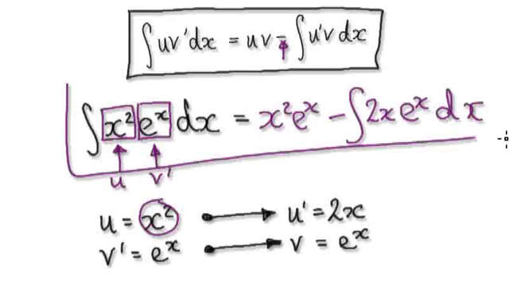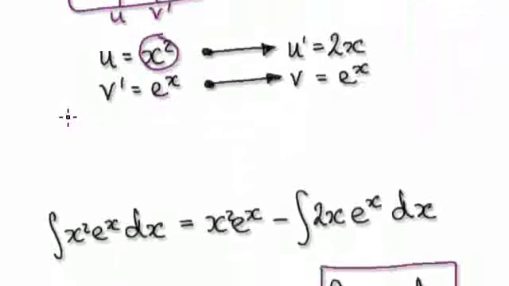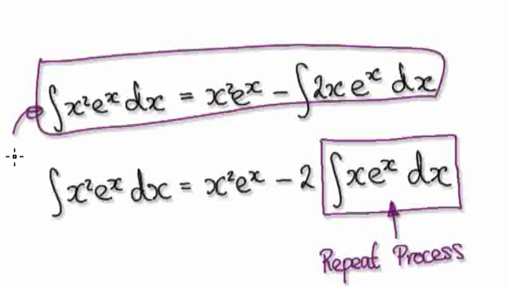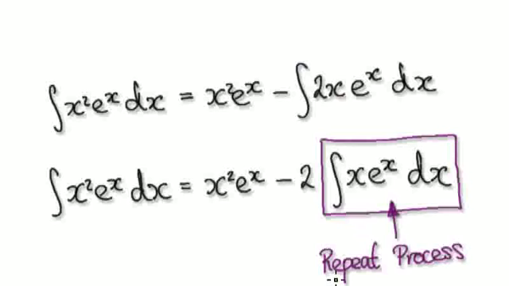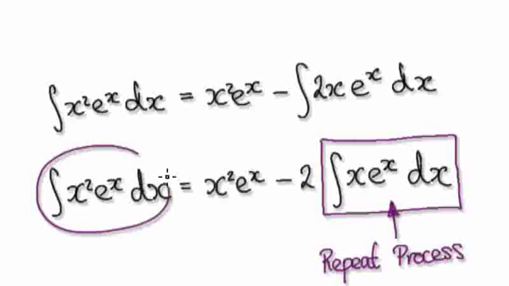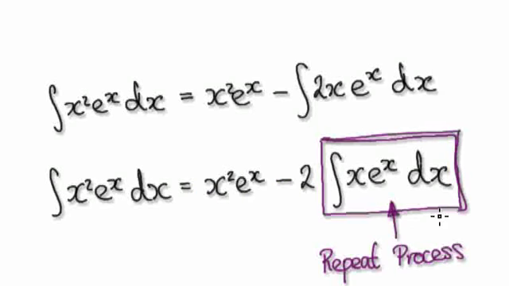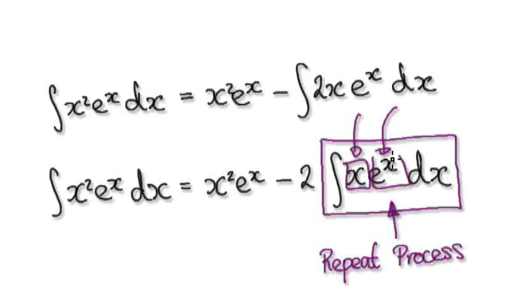Okay. So from here, earlier we were here, and now we would get to here. Okay, so now repeat the process. So we were trying to integrate this. Well, integrating this would give us this thing minus the minus 2 times the integral of this. So now repeat the process on this part only, and then later we can put it back in here. So looking at this part here, let's try and integrate this. If you try and integrate this, do you make this to be your u, or do you make this to be your u?